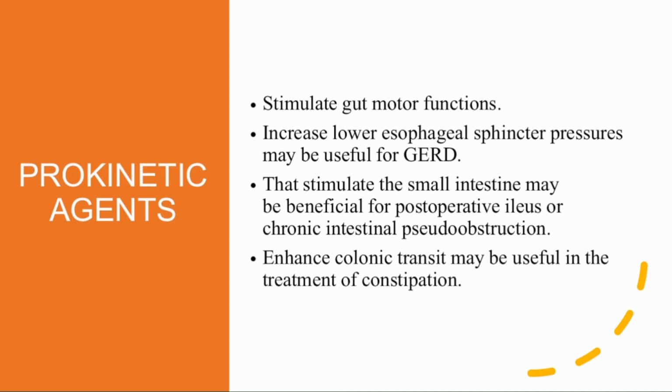The most common adverse effects of metoclopramide involve restlessness, drowsiness, insomnia, anxiety, agitation, extrapyramidal effects like dystonias, akathisia, and Parkinsonian features, tardive dyskinesia, which is sometimes irreversible, and elevated prolactin levels, which can cause galactorrhea, gynecomastia, impotence, and menstrual disorder. By the way, this is caused by both metoclopramide and domperidone.